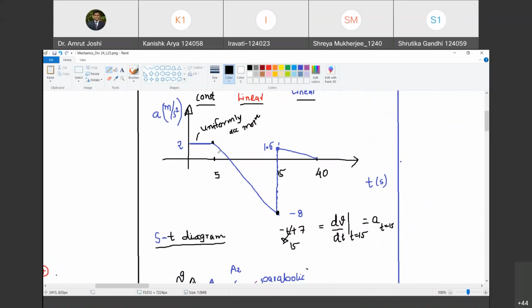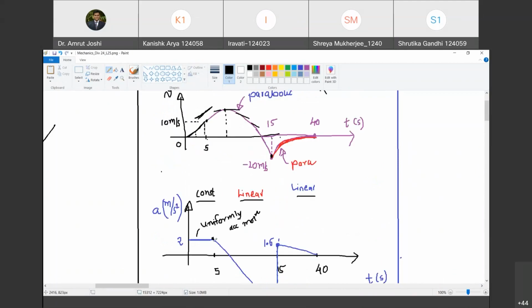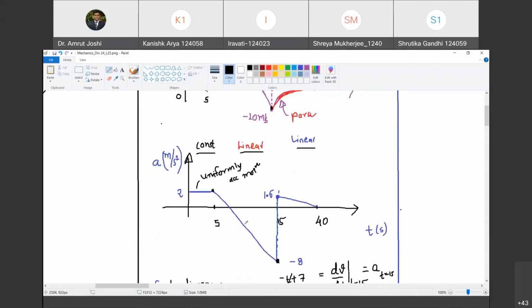I already know the acceleration at time t equal to 5 seconds as 2, and I know the variation is linear. How many points are needed to define a line? Only 2. Are you with me? Yes, sir. So therefore I can draw this line, and that line is fully defined because I have given 2 points on it. By 2-point formula you can write down its equation. Are you with me? Yes, sir. Okay, so this is the linear behavior.